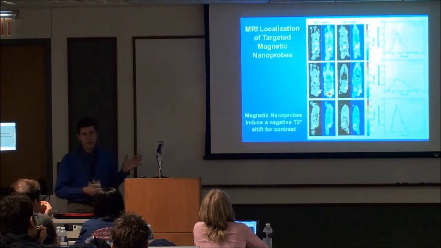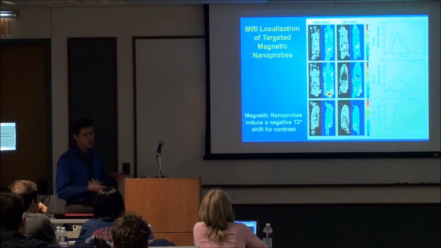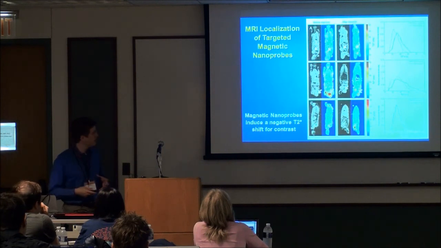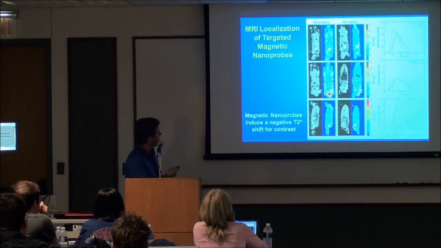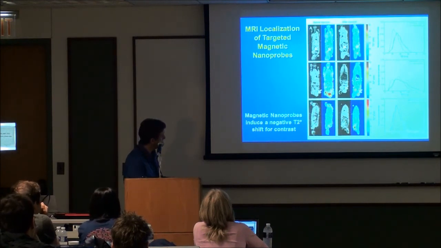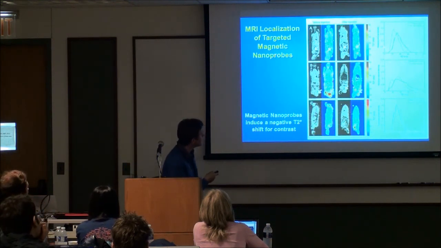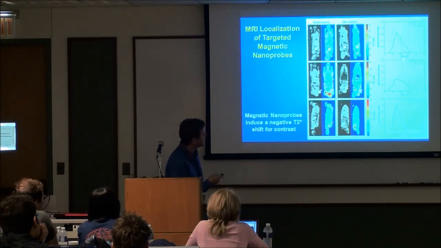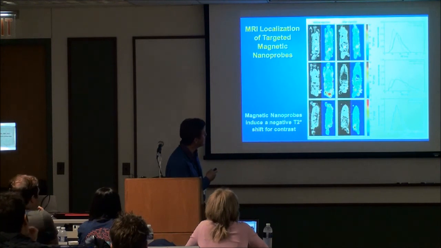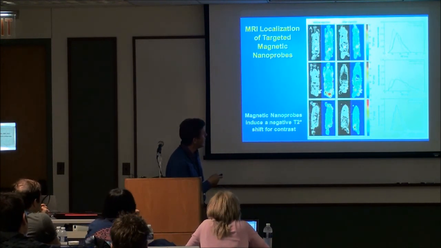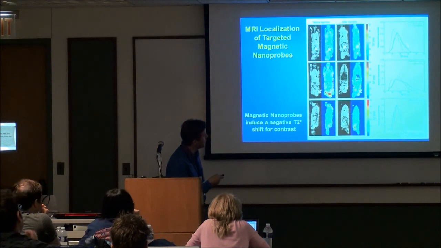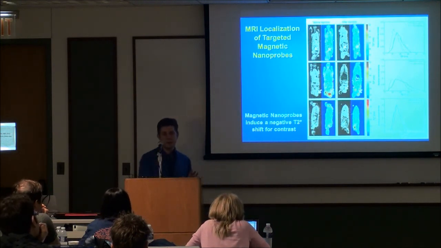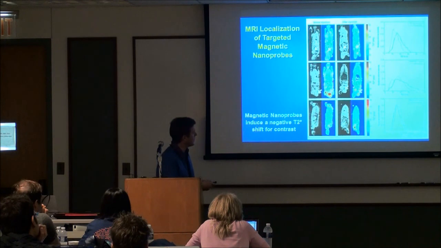And in fact, in that same study with the rats, we used MRI to make sure that the particles got to the tumor. These are MRI images of the rat. The arrows point to the tumors that are present in the mammary tissue. What is shown here is for targeted, non-targeted, and saline. In the targeted case, we looked at the volume change within the tumor. After the injection, we go from the blue to the red curve. So there's a negative T2 shift, and that's what we expected to see.